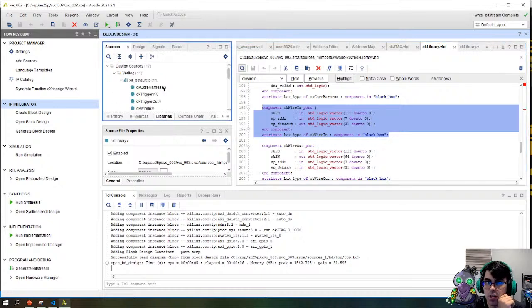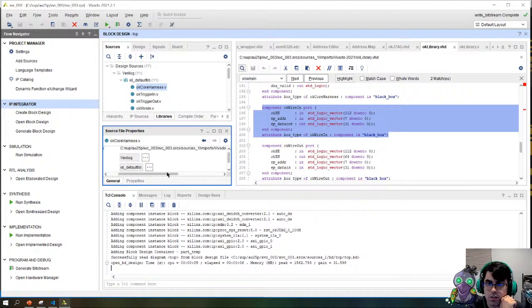What libraries do we need? Looks like we need to add all of these. What files is that? Okay, let me see. That's where the Verilog file is. But what?